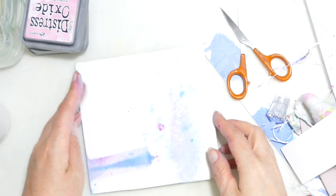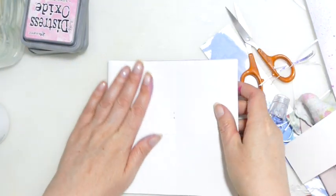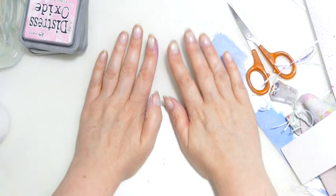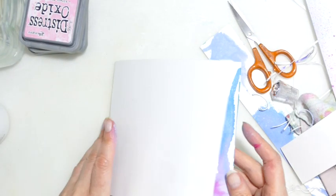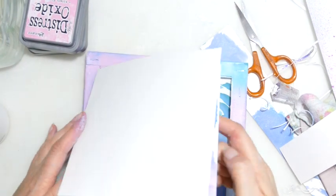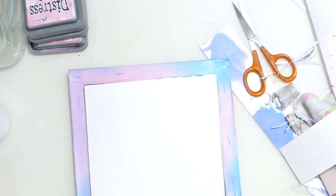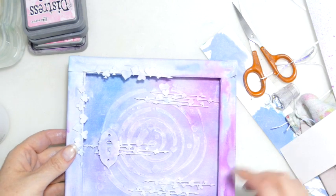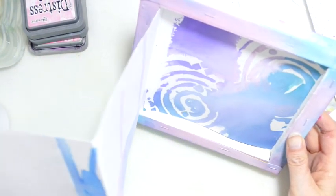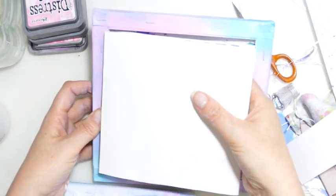Okay, now I think I'm going to have to do this that way, because it seems such a waste to have all those beautiful colours, and those are the bits that get glued down, if that makes sense. Let's check that this fits in here. So that's going to need glued down, and then, yeah, it all fits. Then that bit there will eventually get glued to there, and then it will open like so. So the fact it doesn't fit in there overly precisely is absolutely fine. Okay, so I'm happy with that.